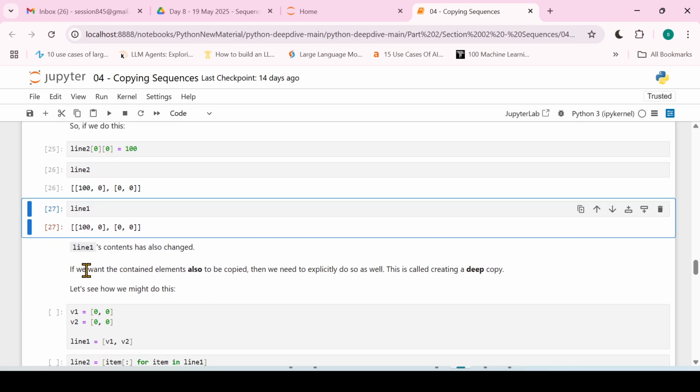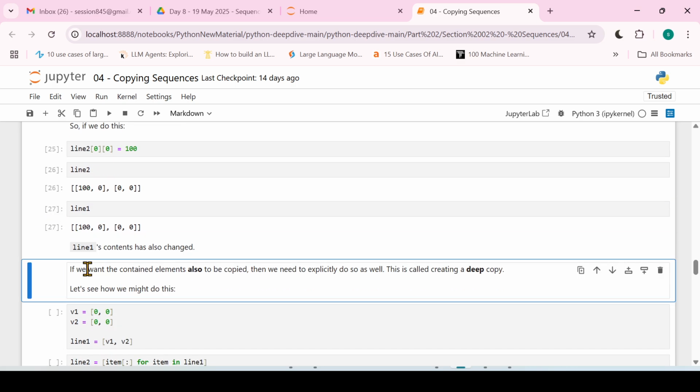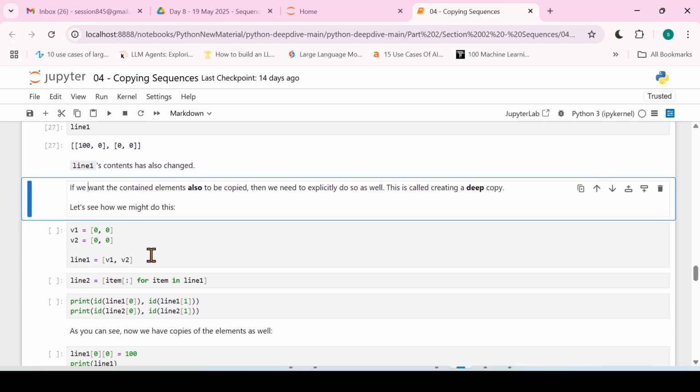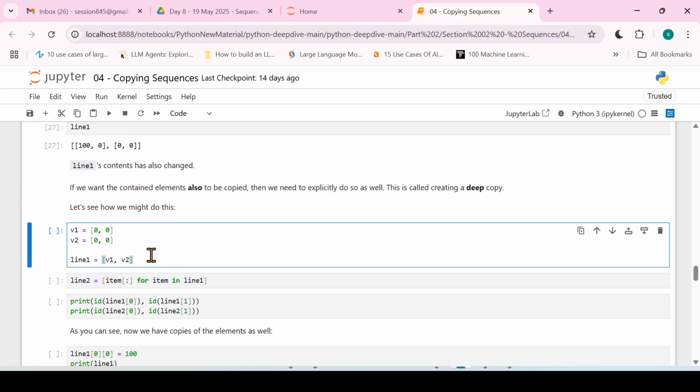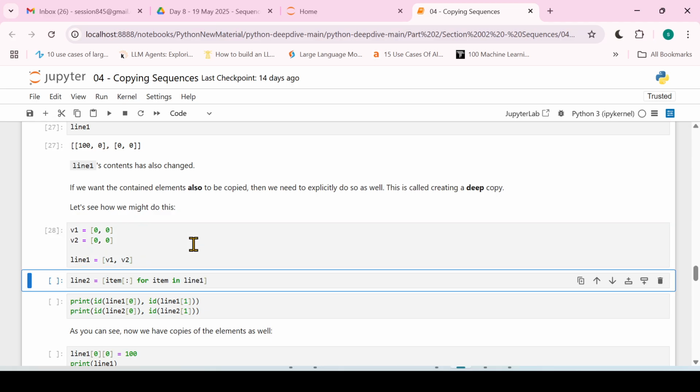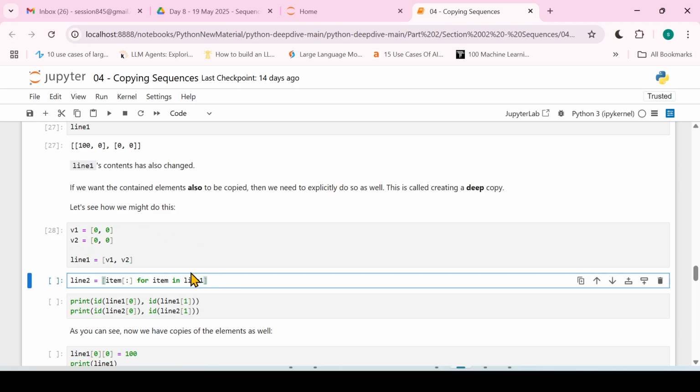So if we want the contained elements to be copied as well, we have to do this explicitly. One way to do this is by taking a loop and copying explicitly, like over here. Again, we are getting the same list. Now we have created line 2, but this time we are using a for loop.